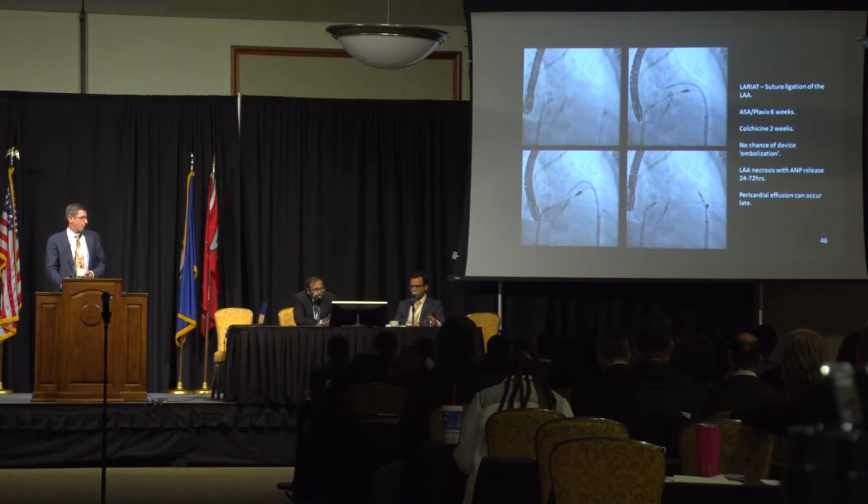So a different approach to this is to actually tie off the appendage with a suture that's like a noose. It's like a lasso, or it's called the Lariat. And it can be inserted into the pericardial sac, go over the appendage and tie it off at the neck. You get acute ischemic necrosis of the appendage. It basically dies, but it electrically isolates the appendage and occludes it. So it may give us the rhythm protection benefit, but also avoid that thing we don't like, which is obligating the patient to blood thinner forever.